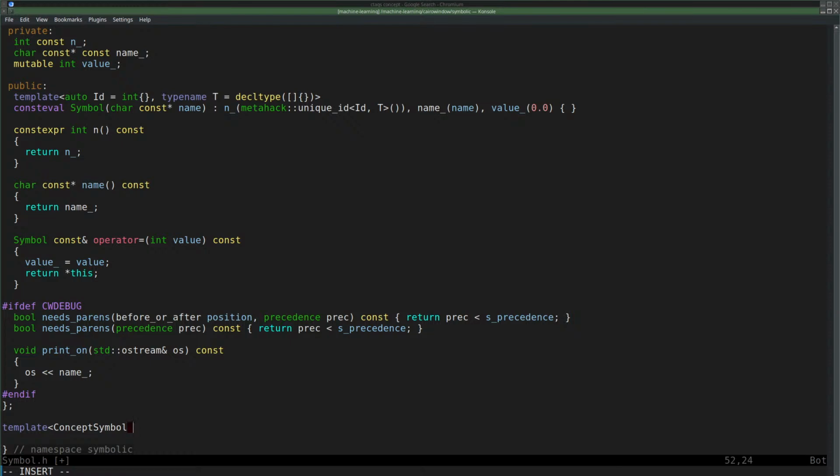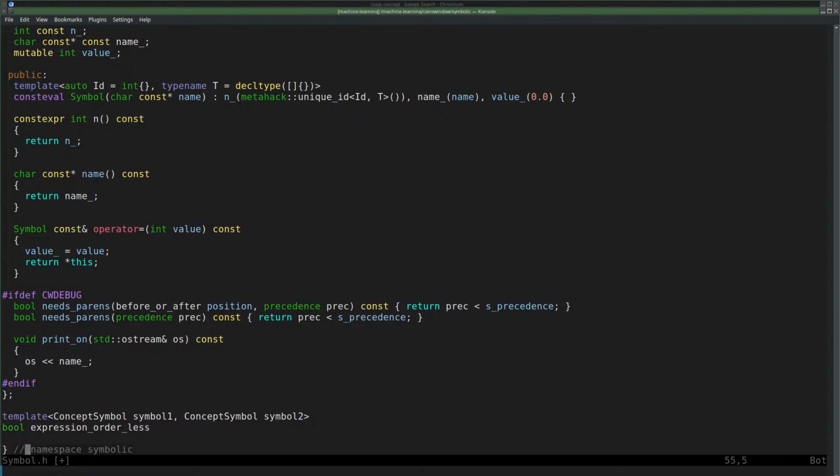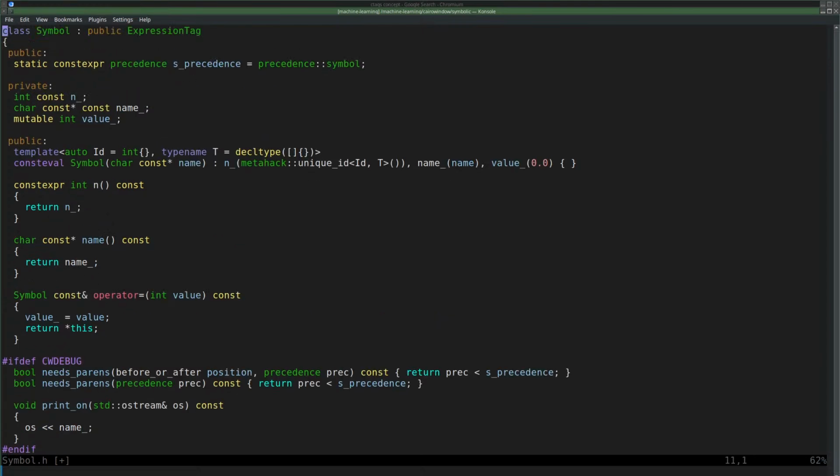Concept symbol. Well, first I need my concepts.